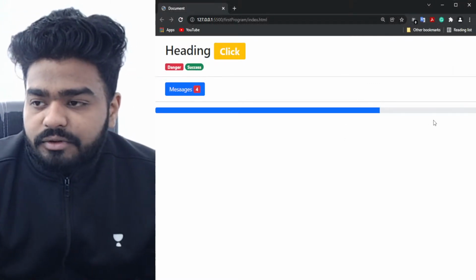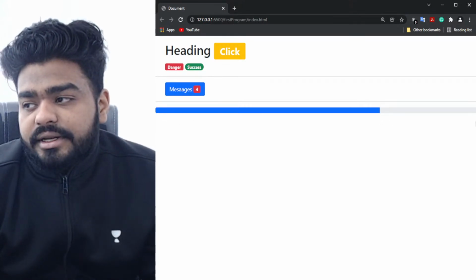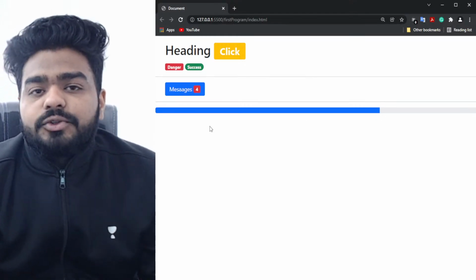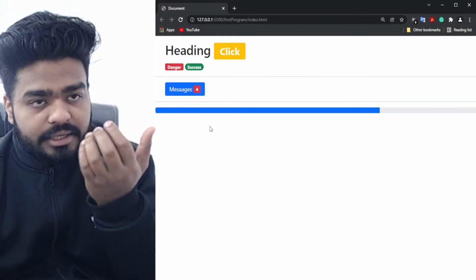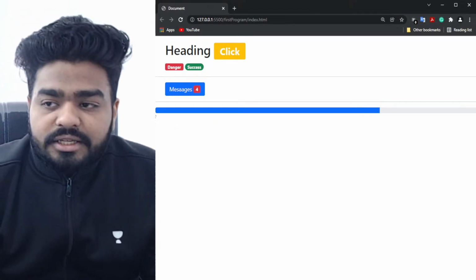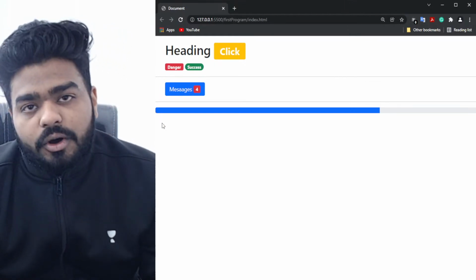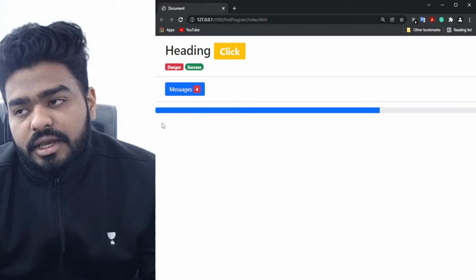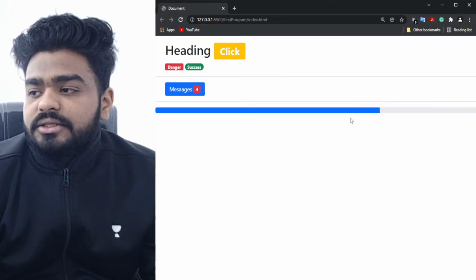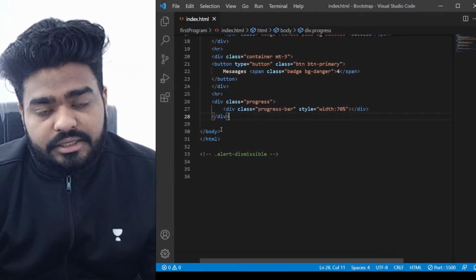Again, you can see here that I've given a width of 70%. This whole screen is 100%, and only 70% of the screen has the blue color, right? So now you can actually modify it. You can make it smaller, bigger, or whatever size you want. You can give some margin and padding, so that the progress bar doesn't start from the corner of the web page. It starts with a space and then gets started. Those are all things you can do. But yeah, the most common code for this is something like this.